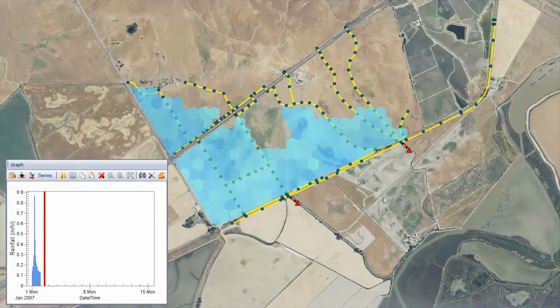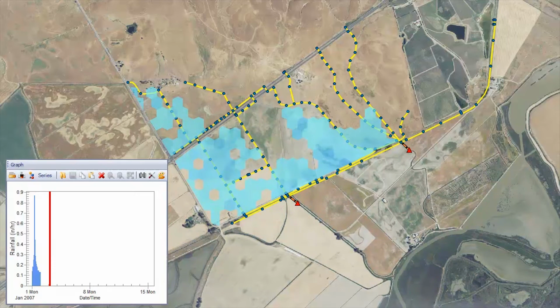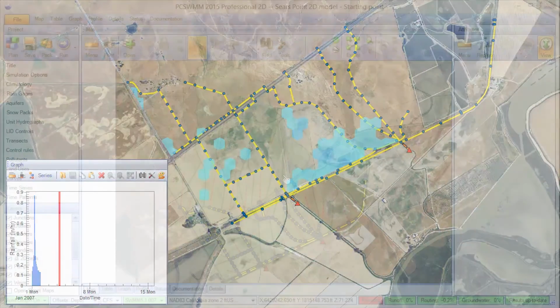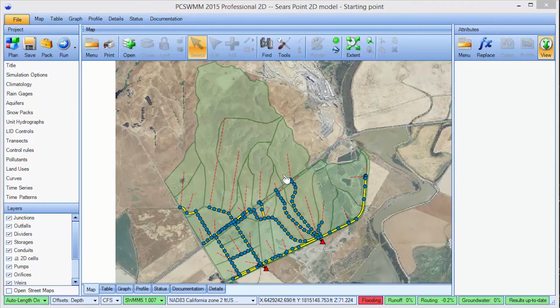While working on this project, it was observed that the 1D ditches used to convey the stormwater were shallow and had a tendency to overtop onto the surrounding fields. Originally, storage units were used to represent the ponding on the fields. However, the size of the storage units and the drawdown values were difficult to measure. In this case, we found that using a 2D overland mesh better represented the storage on the fields, and we could actually measure the drawdown time without the use of storage units. So I'm going to go over how to create that 2D overland mesh, and then from there link it to the 1D portion of the model.